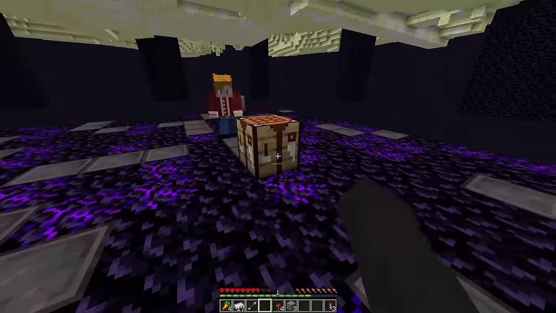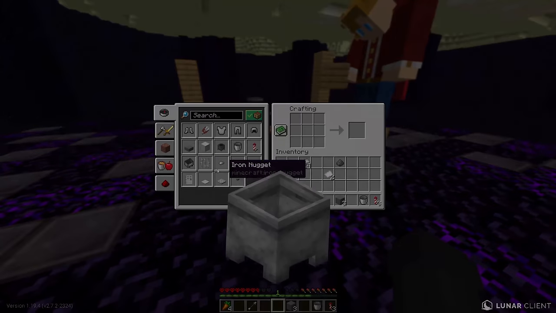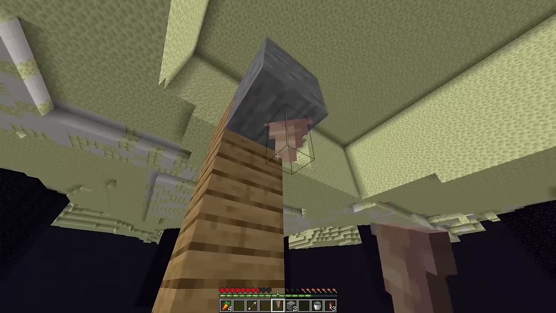All right, what can we do with this? Wait, oh my gosh, I have dripstone. How is that related to anything? Bro, we can make a cauldron. What? Have you not heard about this? Oh my gosh, I'm such a genius. Listen, you place this here. You put a dripstone like this, two of them.